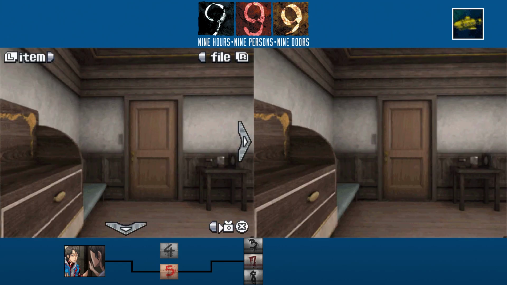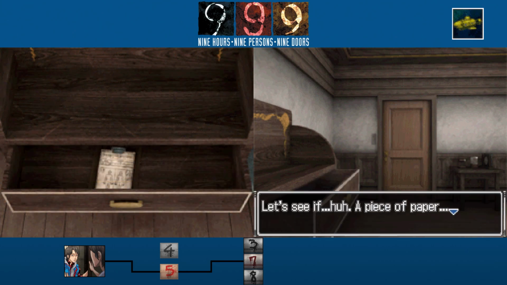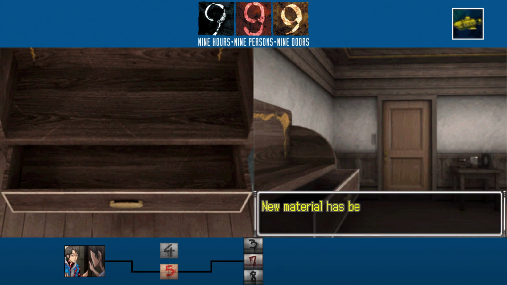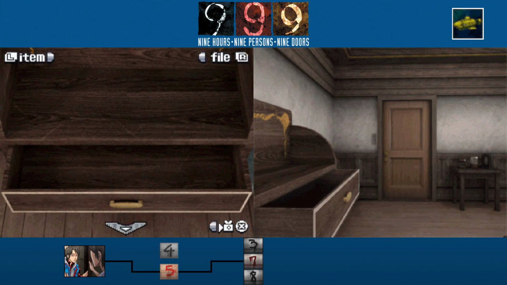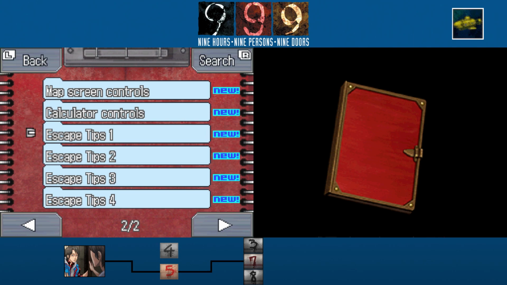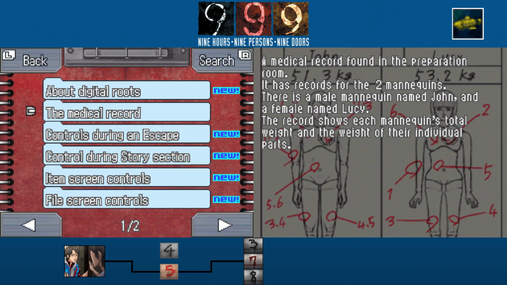What do we got down here? Hello? We've got, let's see, a piece of paper. What's this? Is this some kind of medical record? Well, let's take a look. New material's been added to the file screen. Well, what did you give us? Where is it? The medical record, here we go.